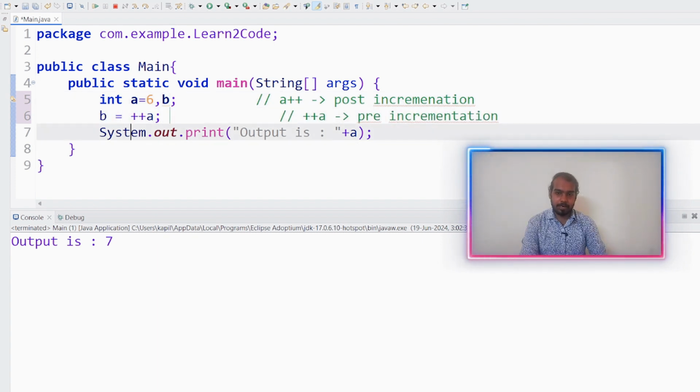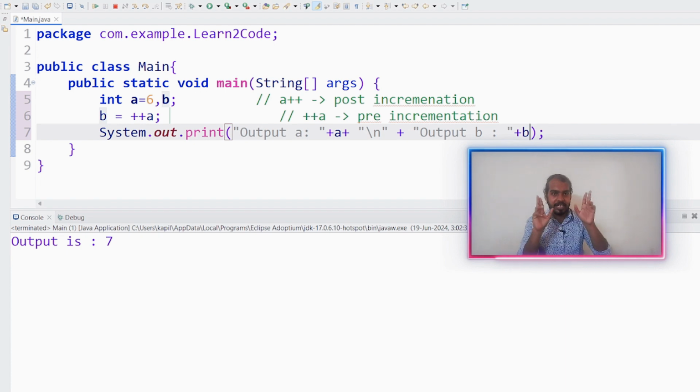I'll write a basic sample code and see how it works. Output of A. Fine, so what I've done is output A's value and output B's value.